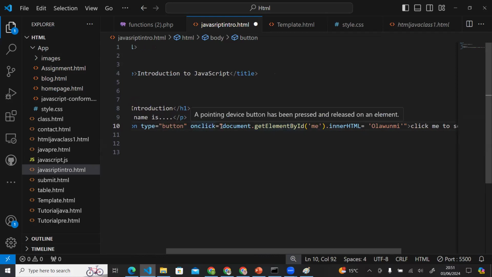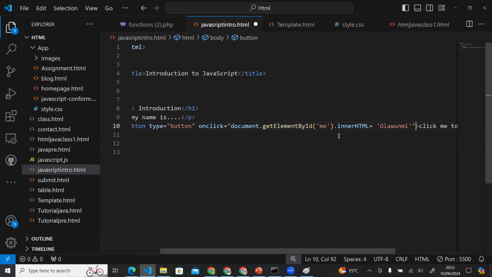The reason why I didn't use double quotes inside double quotes is that they would contradict each other. If you are using double quotes, definitely you are going to use single quotes inside so that they won't contradict each other. You can even use double quotes all through, but me, I like it to be this way.